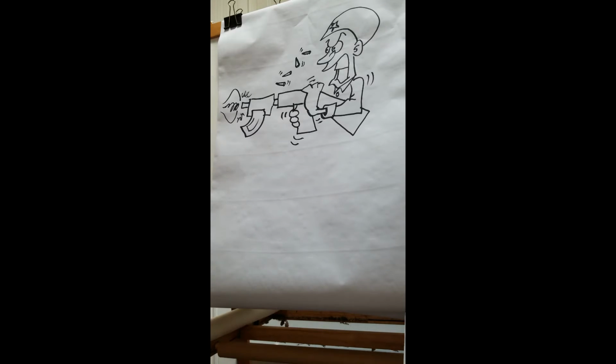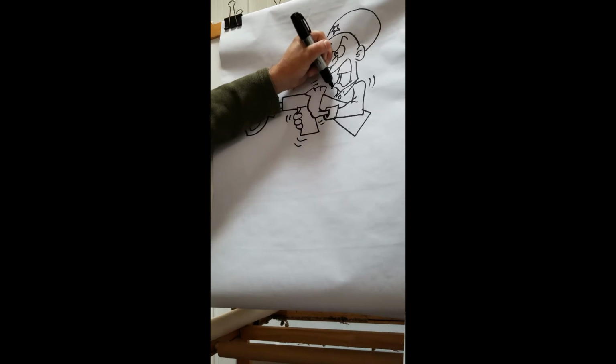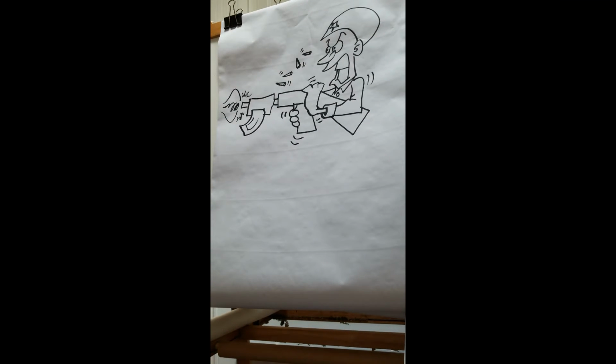So there we go. That's, you know, a basic soldier. You can actually, you know, he can finish the rest of his body here, show his arm going down there. But that's basically it. Now, let me draw a tank.